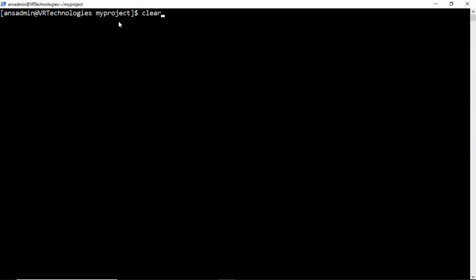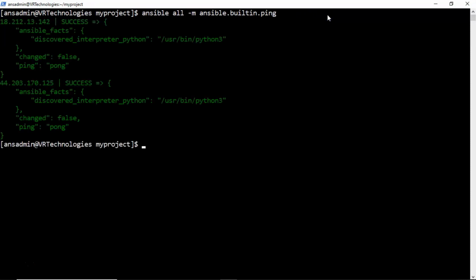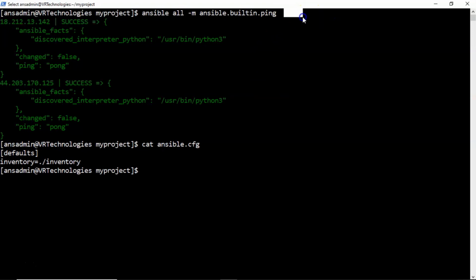See, previously while running your Ansible, we passed the inventory file name from the command line with the -i option. Now let's say I am not passing it. Now see the result. Still it is working now. It is because of this ansible.cfg. If you don't pass the inventory file name from the command line, then Ansible will take default values from its configuration file. So in this configuration file, the default value for inventory is the inventory file.